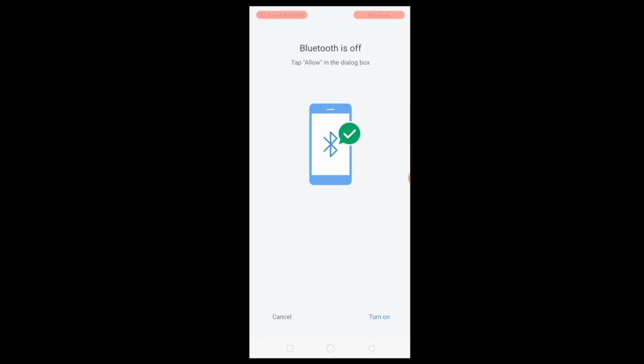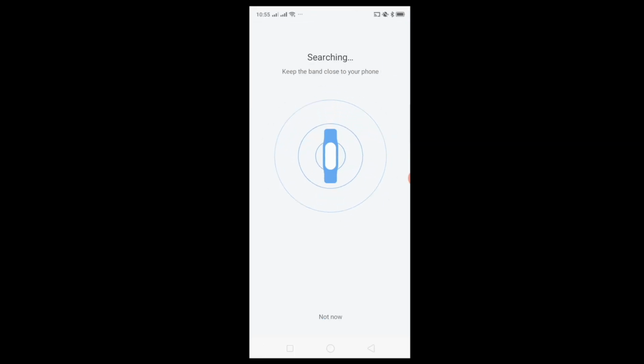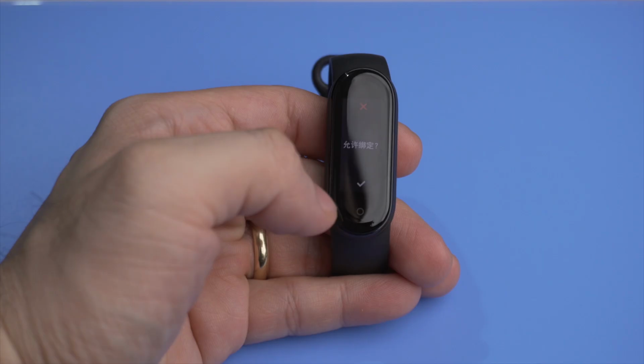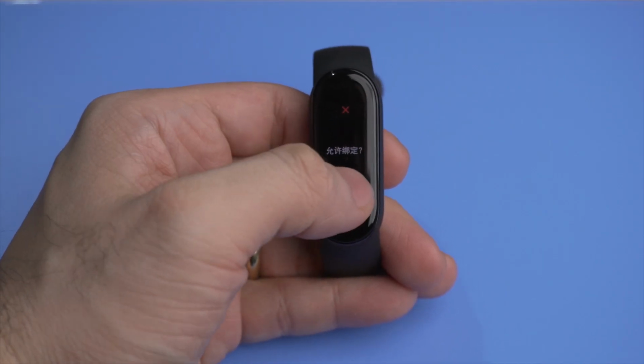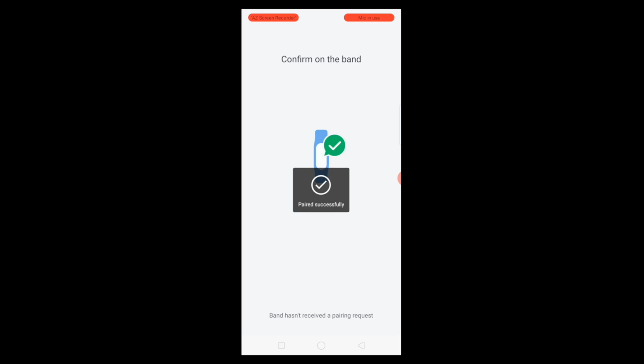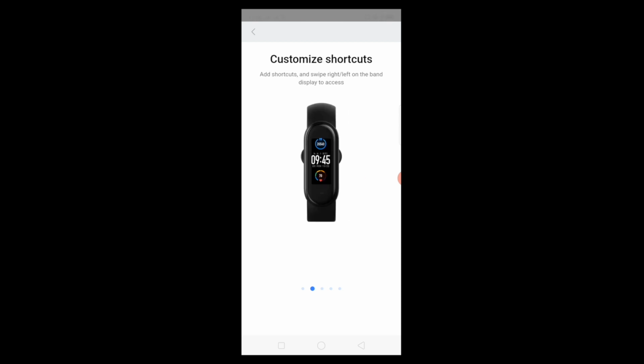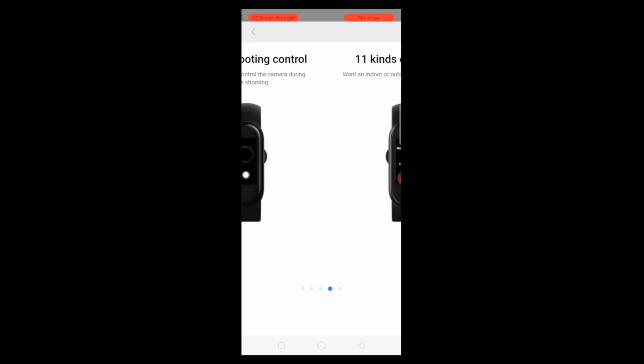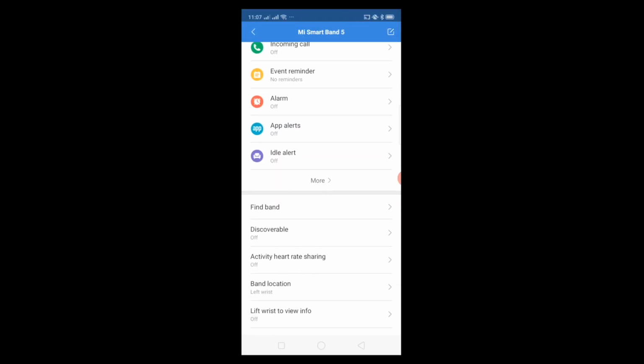Once you click Agree, the app will search for the Mi Band. Make sure that your device is just beside your phone, so it won't take time to connect to your device. Your Mi Band will eventually receive a pairing request. Just okay with that. And once paired, if your Mi Band is Chinese version, you can now change the default language of your Mi Band from Chinese to English.